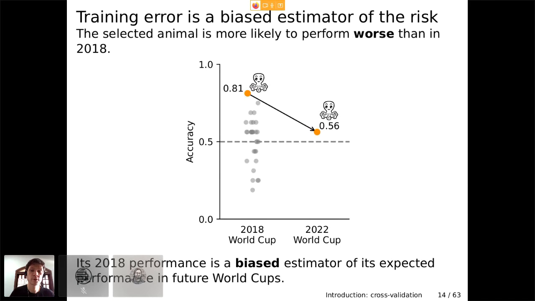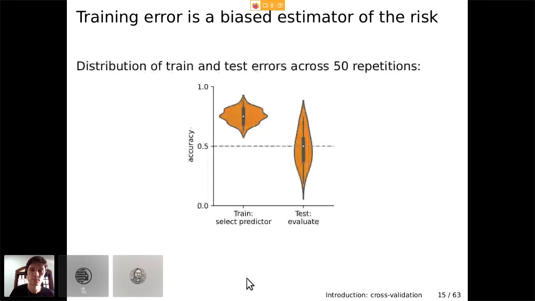So the performance on the data that was used to select the predictor is a biased estimator of its expected performance on new data. Again, because the 2018 World Cup was used to choose that octopus, its performance then is a biased optimistic estimator of the expected performance in future World Cups.